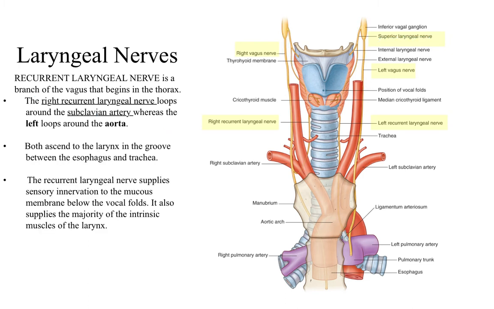The recurrent laryngeal nerves: if you follow the vagus nerve down, there's going to be a point where it branches off and then heads back up towards the larynx. So that's going to happen on the left side there, and then it's going to happen on the right side as well, although much farther superior than on the left side. And they're going to supply, as we saw, much of the innervation to the intrinsic muscles of the larynx, but they're also going to supply some more sensory innervation to the mucous membranes below the vocal cords, as opposed to the superior laryngeal nerve, which supplied it above the vocal cords.